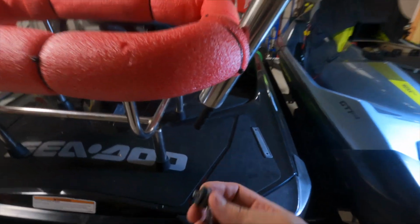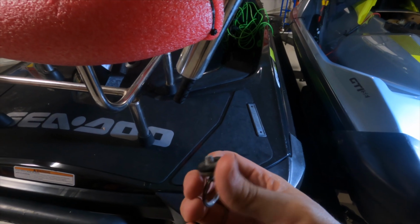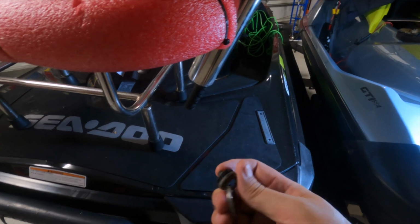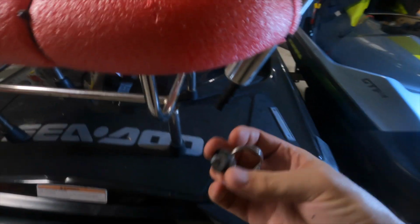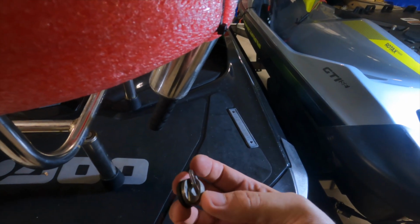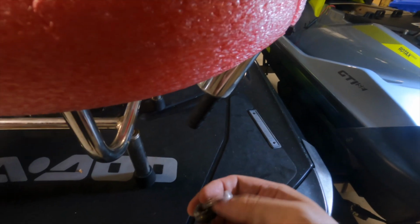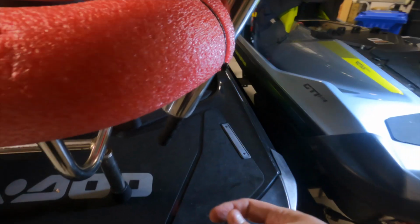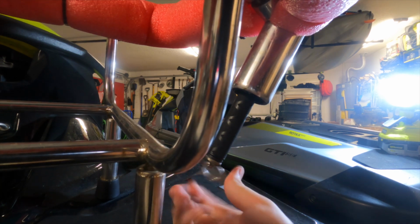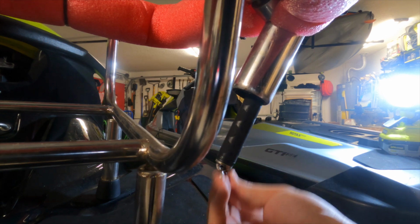And the key is what you need is one of these things here. So again, it's that 1/4 inch dash 20 mounting. And this one's got like a little hole cut on the end. I've attached a key ring to that. And you can go ahead and just screw this thing right on there. So now what you're left with is a key ring sticking out the bottom of this thing.